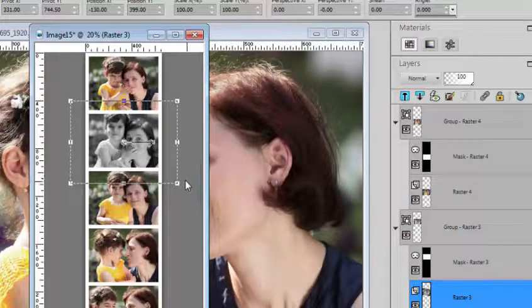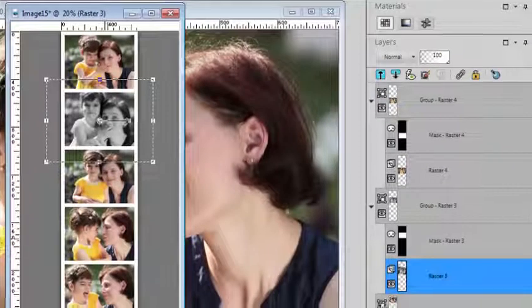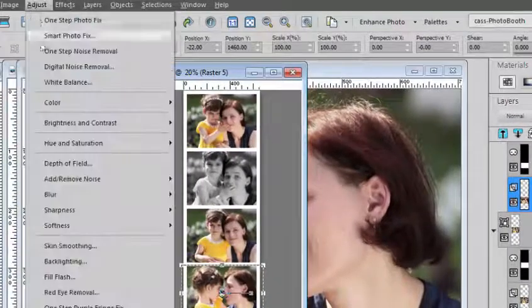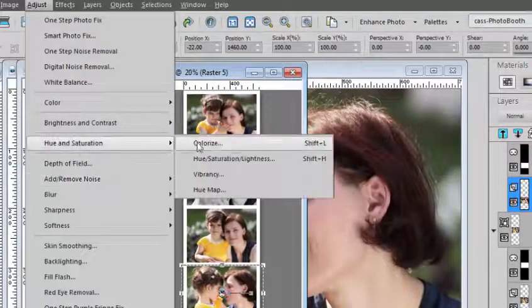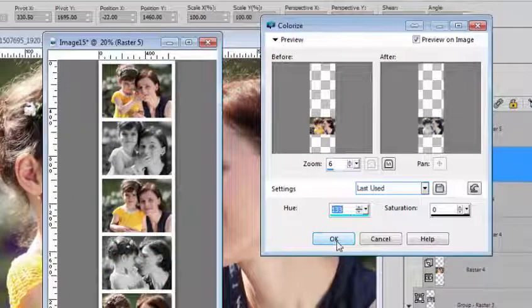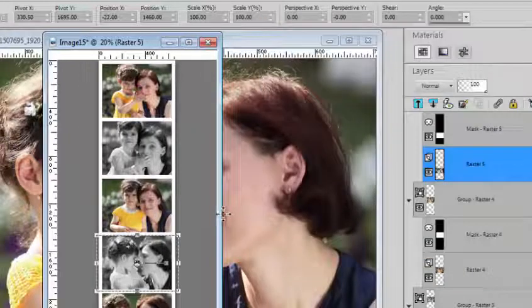And maybe I can repeat the same thing on the 4th photo. So this one, I can go again, Adjust, Hue, Saturation, Colorize, and go down to 0 for saturation. You could apply other effects that you want. That's really up to you.